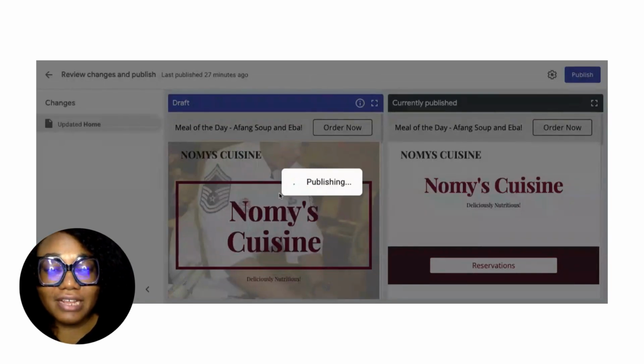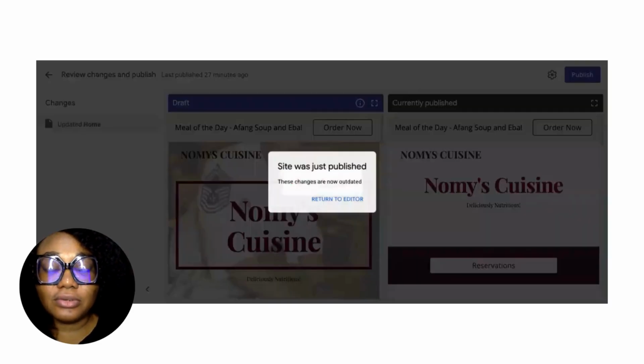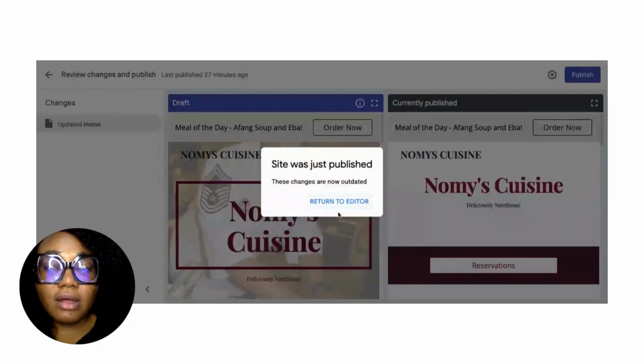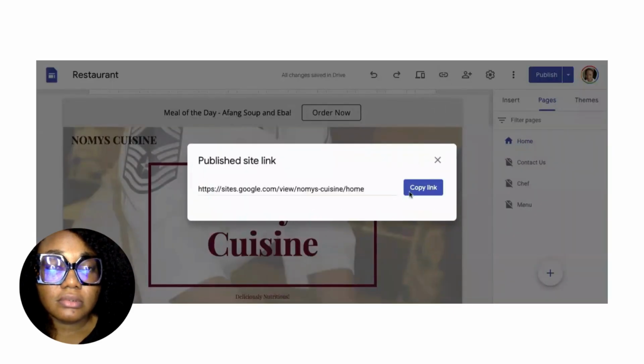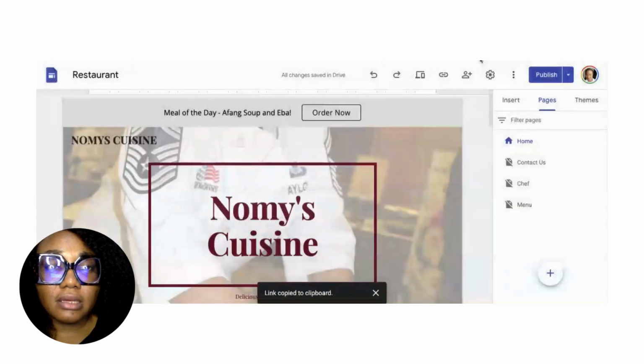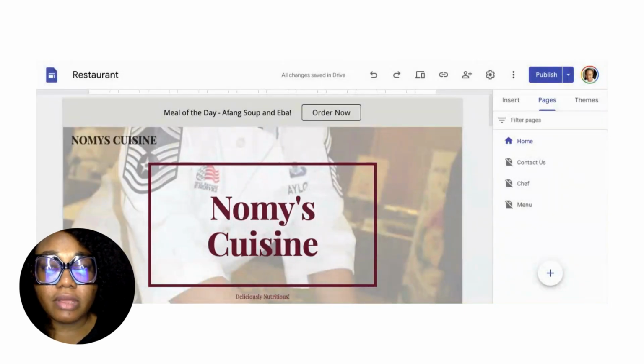So there you have it, guys. You can use your Google Sites. The site was just published. Return to editor. Copy publish site link. Copy the link from right here.